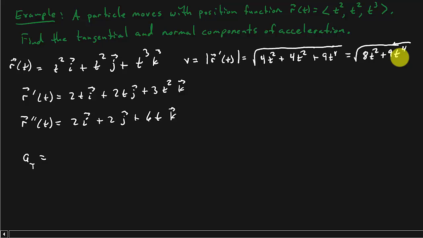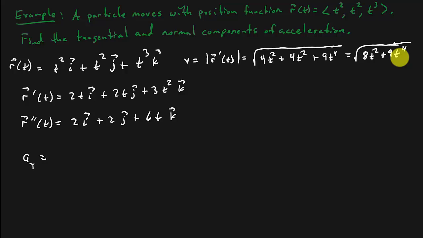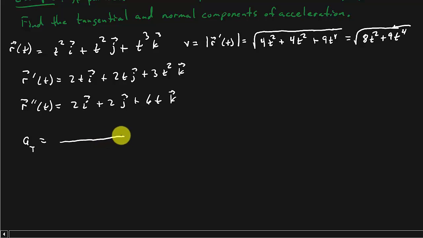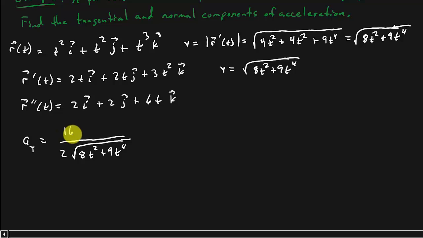Okay, so if you've watched some of my other videos, you know I have a little shortcut for the derivative of a square root function. So how do we take the derivative of a square root? So we're taking the derivative of this. Let's write it. v equals the square root of 8t squared plus 9t to the fourth. This is what we're taking the derivative of. So whenever you're taking the derivative of a square root, it's 2 times whatever that square root is. Okay? That goes in the denominator every time. And then what goes in the numerator? The derivative of what's underneath the radical. So that's 16t plus 36t cubed.